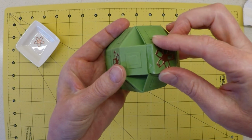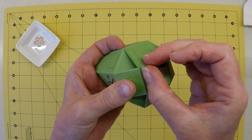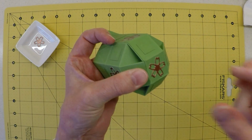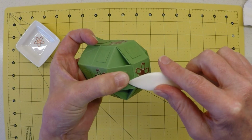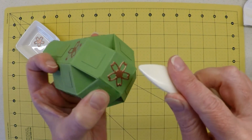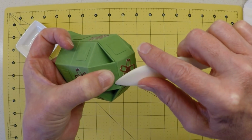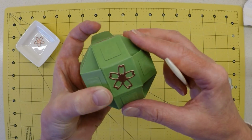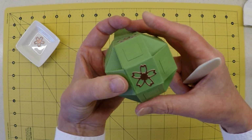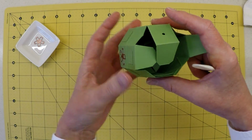Gently slide that all together. It does tend to alter once that glue's in place because it's drying out a bit, so just push that edge right in and then hold it in place, and then that double-sided tape will grab it a bit, and I just then like to put down these edges. These are those fold lines that we left in place, so we can just use our bone folder to create a nice edge. And then that glue will just go off. And that's our base done.